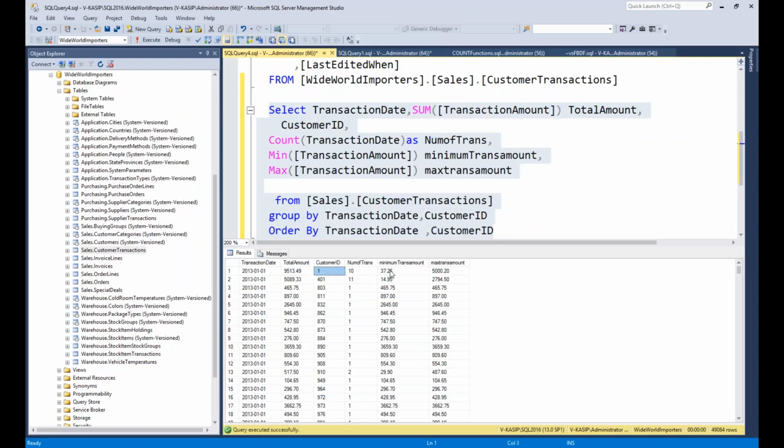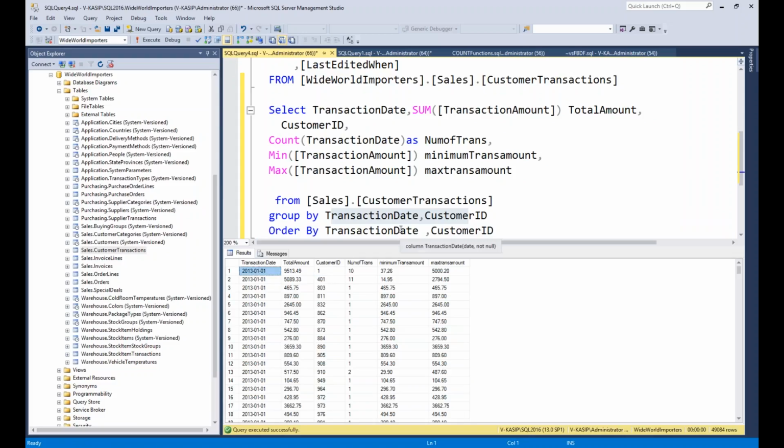So simply we can understand group by clause is nothing but combining based on the column, whatever name is given. Transaction date, for example, on January 1st, how much will be there, January 2nd, January 3rd, like that, and the group by clause will be there. The group by clause currently here is doing the transaction date and customer ID. So each date and customer ID combination.